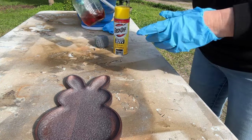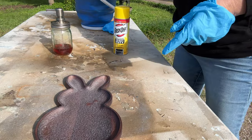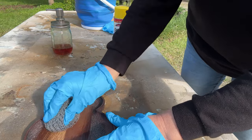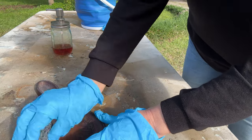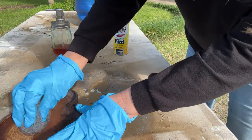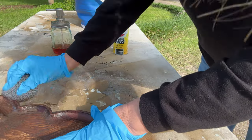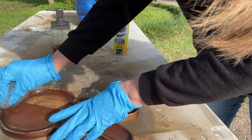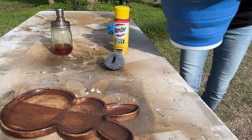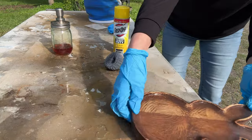So I let it sit out here for about 30 minutes and I'm back, and you want to just get some dish soap, put a little squirt of that, and then I get just a little bit of water. You don't want too much, and you're just going to use whatever you have to scrub off the stain, and don't forget the edges or the sides, anywhere that you want the stain removed. So once you've scrubbed off all the stain as much as possible, you can get either a hose and just hose it down. I just have a bucket here of water, so I'm just going to pour the water over it to remove the stain that's left.